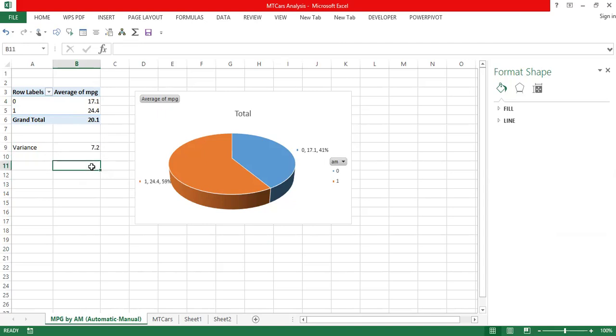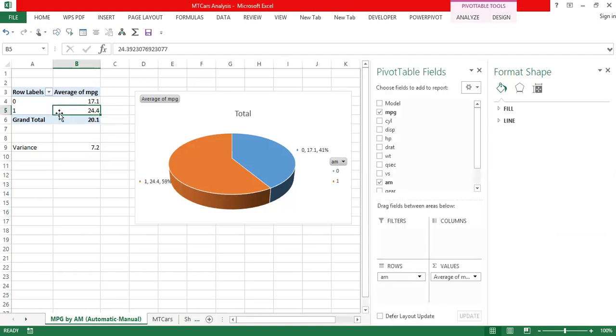The unit is fuel consumption, MPG. Sorry, it's miles per gallon, which means the manual has higher, better fuel efficiency. That's what it's saying.